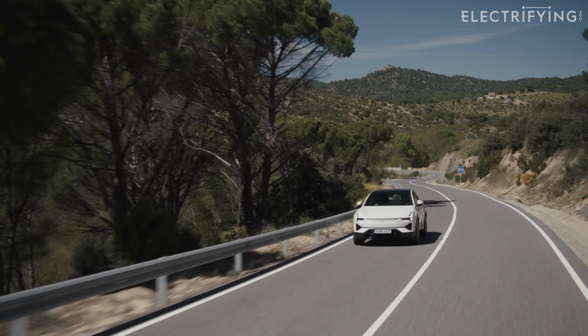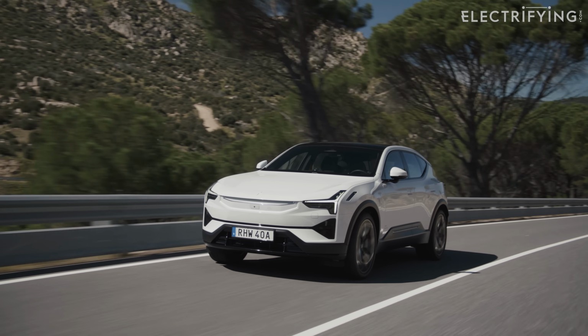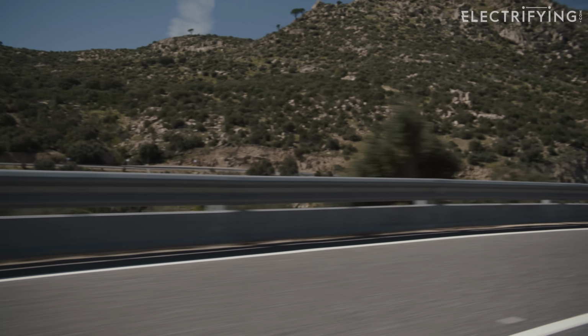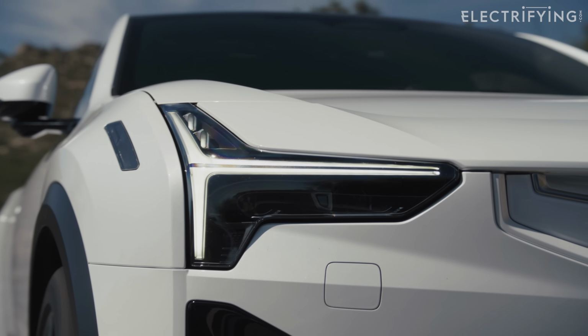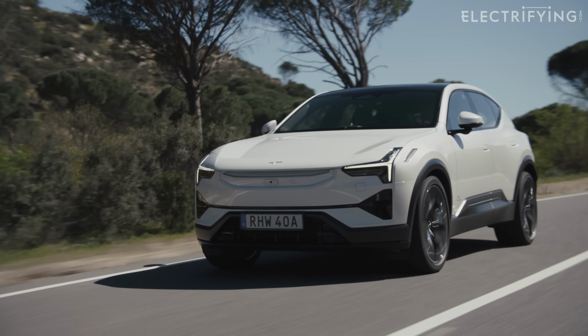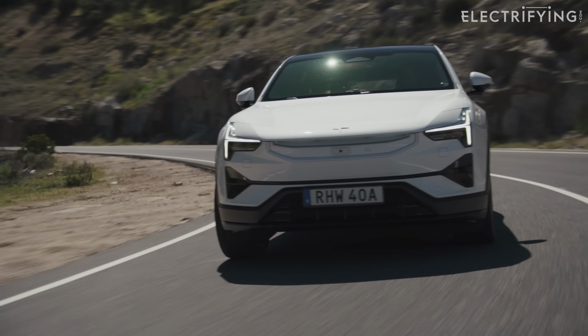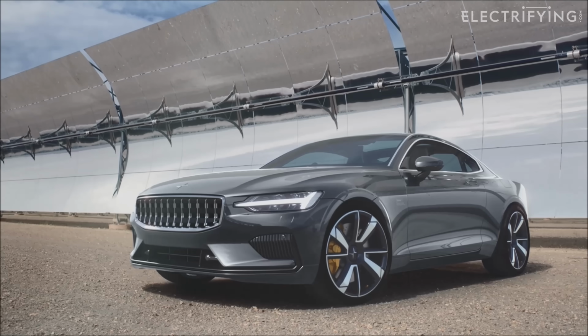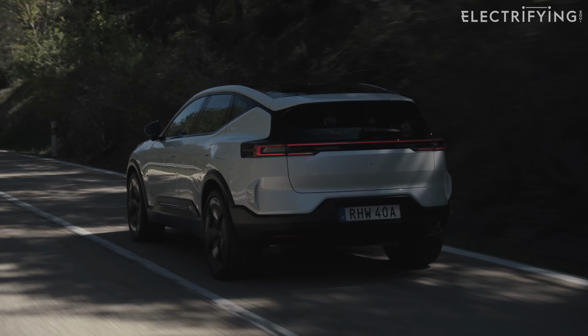First, let's try and get our heads around Polestar's naming system, which might take some getting used to. Instead of making the numbers of the cars correspond to the size like BMW, or making letters that spell out smutty names like Tesla, Polestar has decided to number its cars in the order of when they were launched. So the ultra-rare Hybrid 1 was first, then the 2, and now this, the 3.